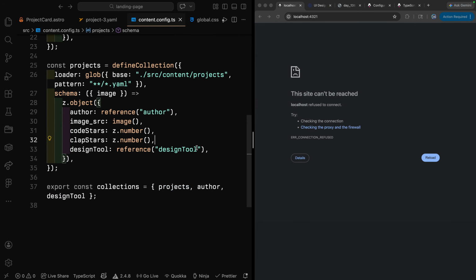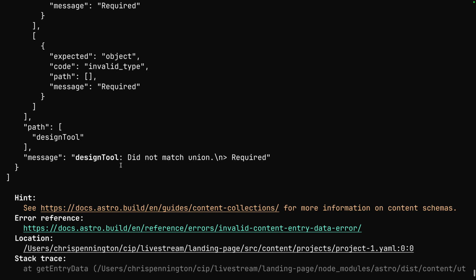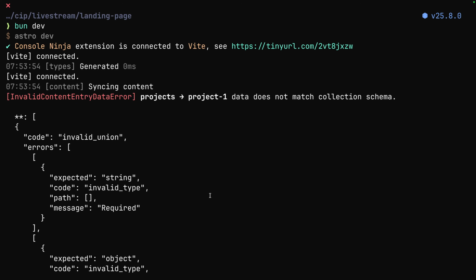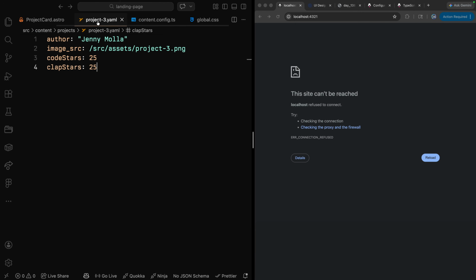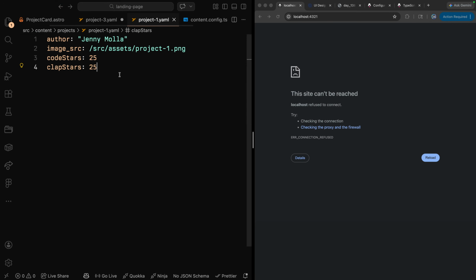I don't know, once you work with Astro and you get all this really nice type safety, it's really hard to go away from it. Design tool did not match union, blah, blah, blah. Projects one. Oh. Now the projects need them. Project one. Design tool.